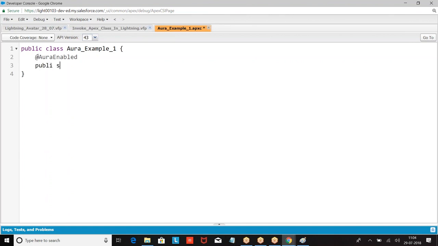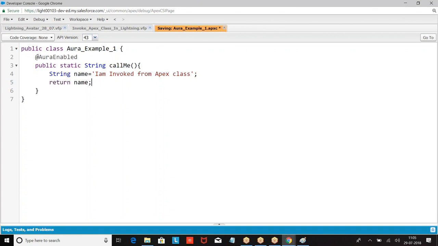Enabled, public static. Very, very basic level example.